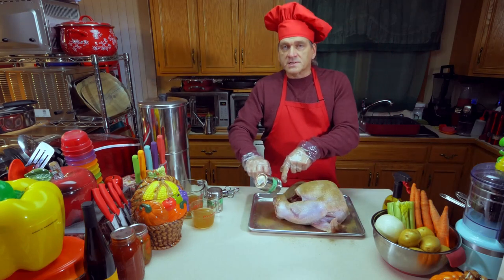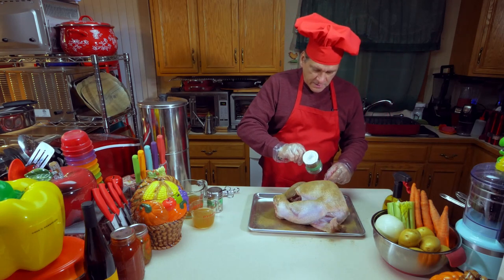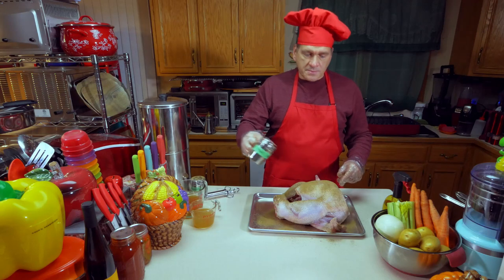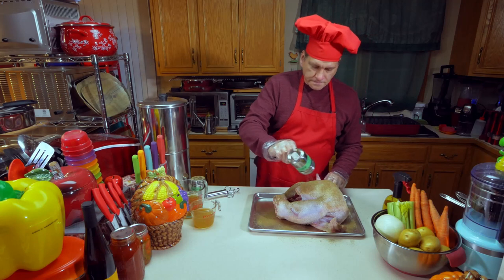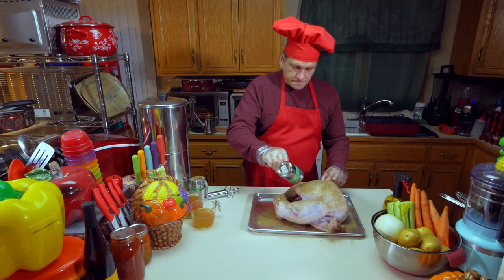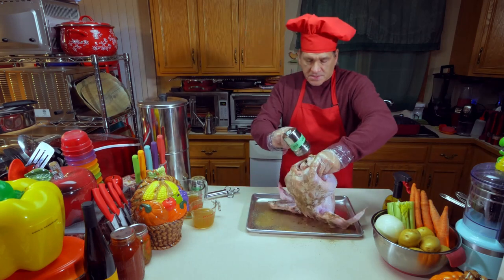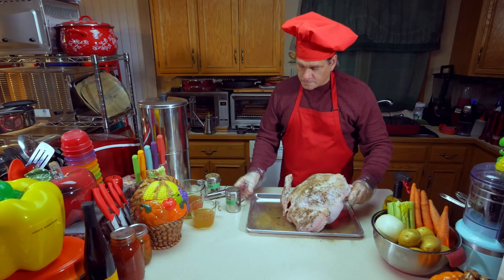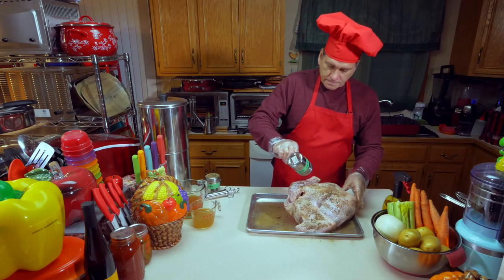Now I still have the legs tied together with the flap of skin as they come. And I'm going to tuck the wings under. I'm not going to tie them, I'm going to tuck them. So that's the poultry seasoning. Now I'm going to use the Texas style rub seasoning. Oh, and if you want, you can put some seasoning in the cavity. And we're also going to season the back side here.